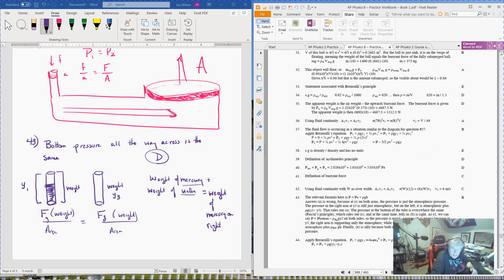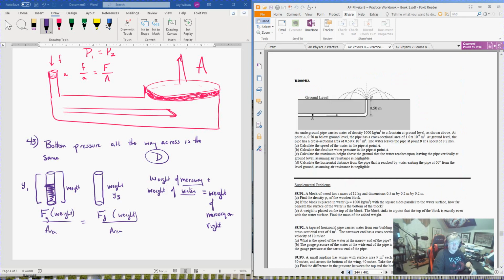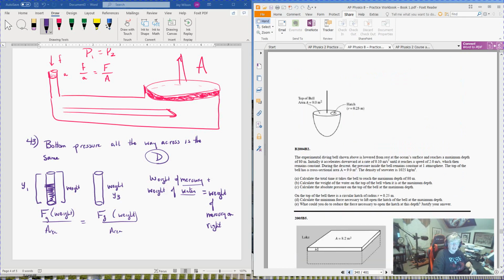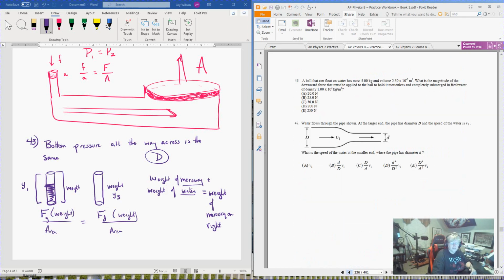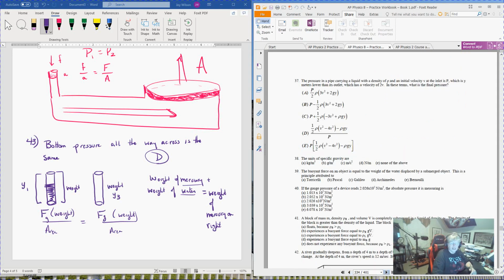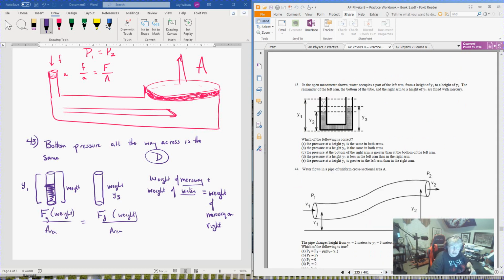Right. So we've got A is wrong. The pressure at the bottom of the tube everywhere is the same, which rules out C. And it also tells us B is right. Did I misread B? Hang on just a second. Let's go back, because they're asking which one is correct. Which one is correct? Oh, yeah.